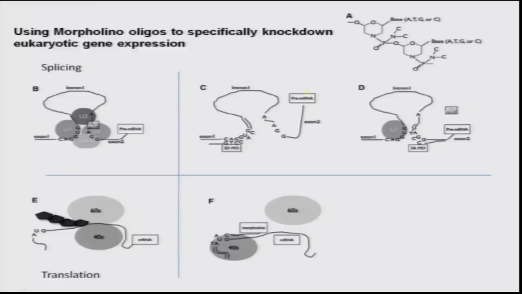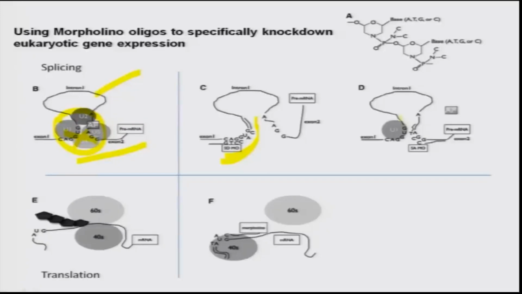So, what is known is that you must have studied in your textbook that when you have a gene which has multiple exons, the intron sequence should be removed. What is shown here is that proteins come, bind, and then cleave the RNA such that the intronic region is removed. So, when you have morpholinos targeting the intron-exon boundaries, it would prevent the formation of the spliceosomes, the complex that helps in the splicing of the mRNA.